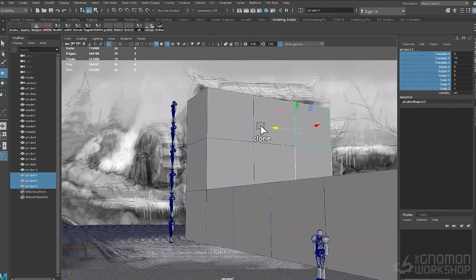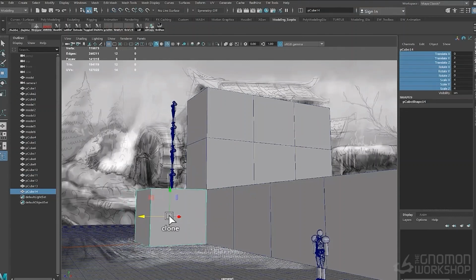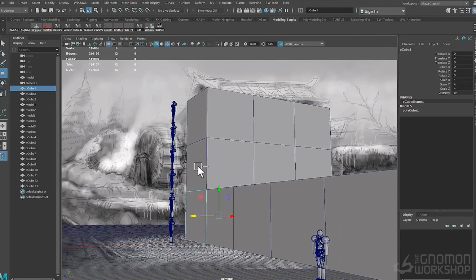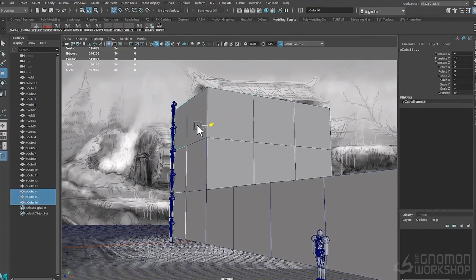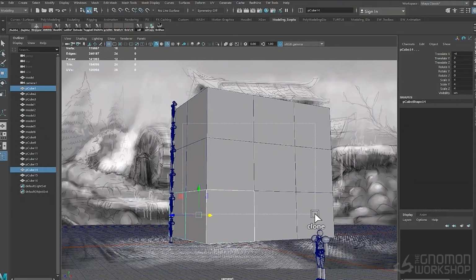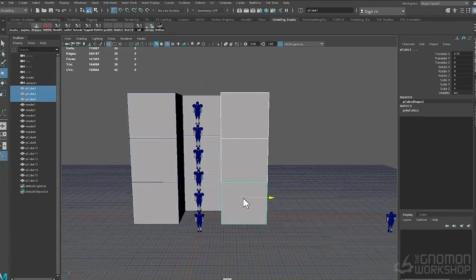So at this point, I'm trying to build the house in a modular way, and that's why you see all these blocks. In a production environment, you're usually given these measurements. The designer comes and wants the house or the space to have some measurement, just so the character can walk around.